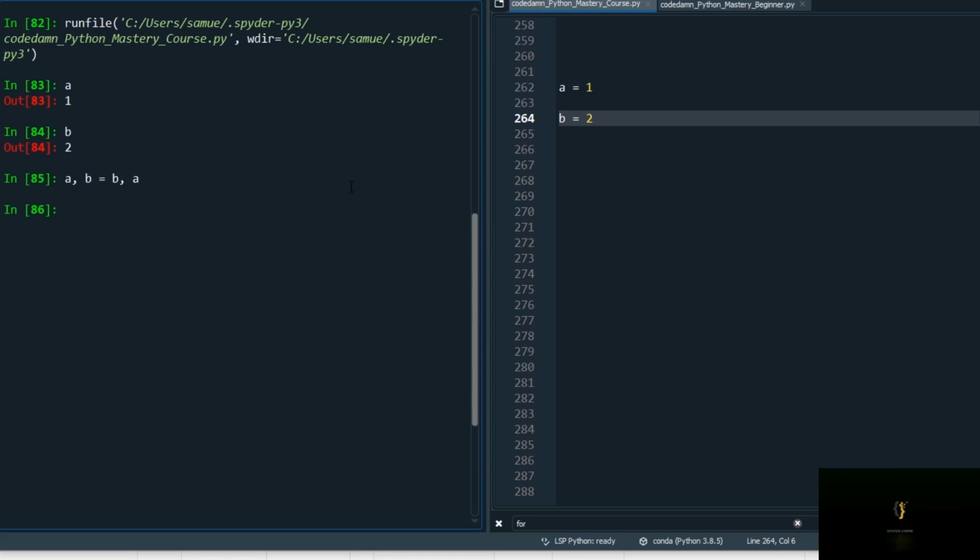Completely legal. And this is going to come up in one of our exercises with the very notable math sequence, the Fibonacci sequence. This is a very important feature. So now I said A was 1 and B was 2. Now A is 2 and B is 1.